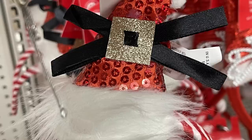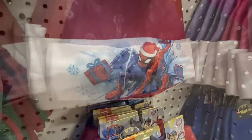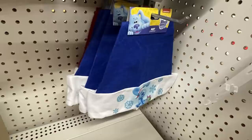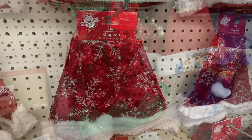Then you can get the Santa hats with characters on them like Mickey Mouse, the Frozen sisters, also Spider-Man. They have Grogu from The Mandalorian, Mini Mouse. This one here is Blue's Clues, and then they had Paw Patrol and Batman. Or you can get the sequin hat that looks like an elf's hat, or the Santa hat with silver snowflakes.